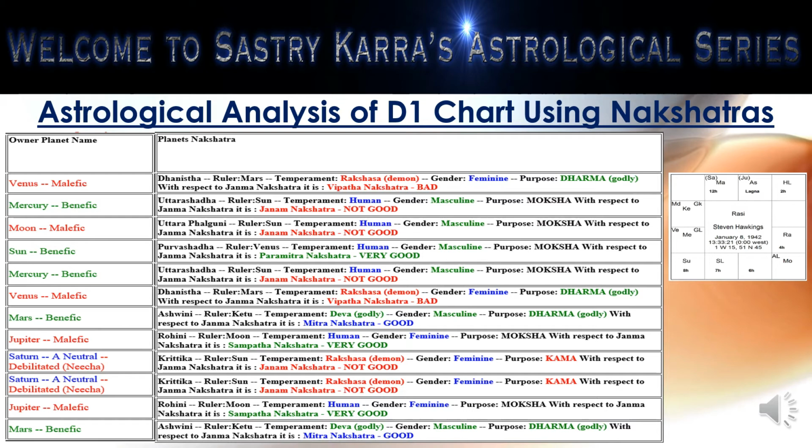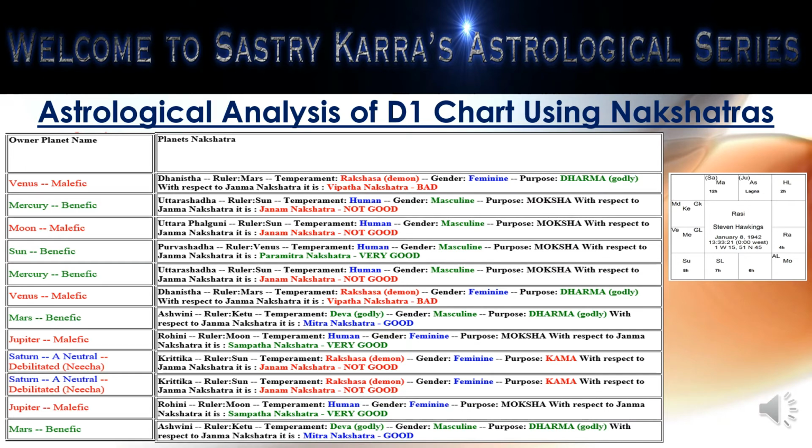The first and 6th house lord is Venus. So where is Venus residing? Venus is residing in the nakshatra Dhanishta nakshatra, and Dhanishta nakshatra owner is Mars. Mars is the lord of the 7th and 12th houses. Look, Mars is the lord of the 7th and 12th houses, residing in the 12th house. Venus is the Rogasthana-Adhipathi and Tanusthana-Adhipathi, 1st and 6th house lords.